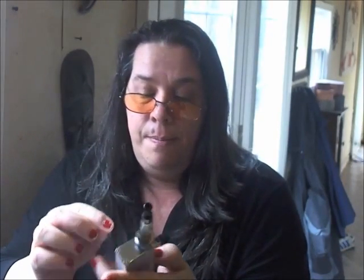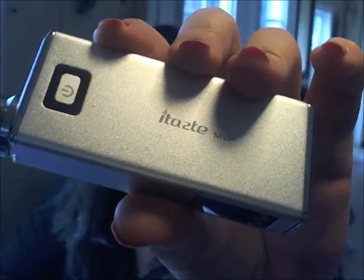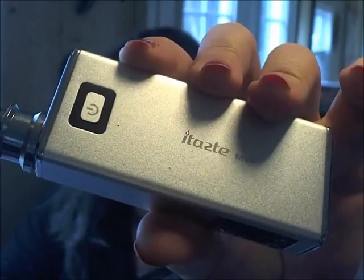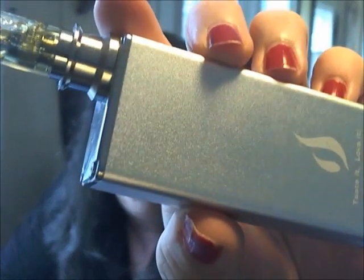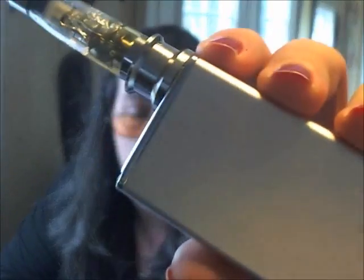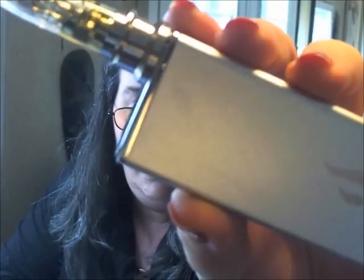Oh, this, I haven't seen the black one or the blue one, so I'm not sure what kind of finish they have on theirs, but this finish is like a, I don't know, like a coating, and it scratches super easy. Like, I can scratch that with my fingernail. I'll do so. You see that? It's hard to see on camera, but I can scratch this with my fingernail.